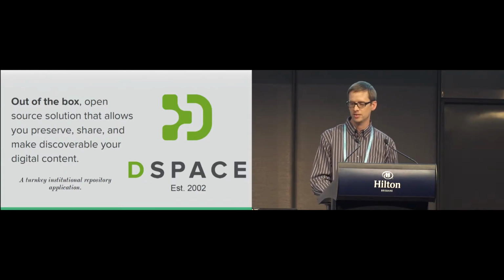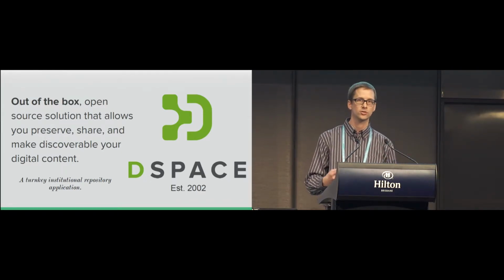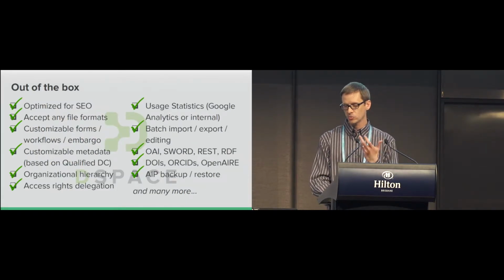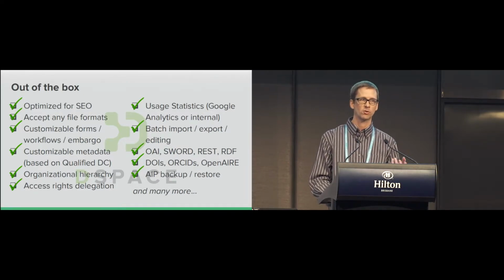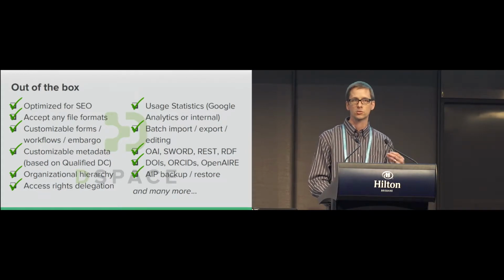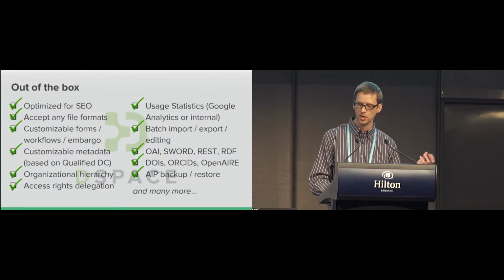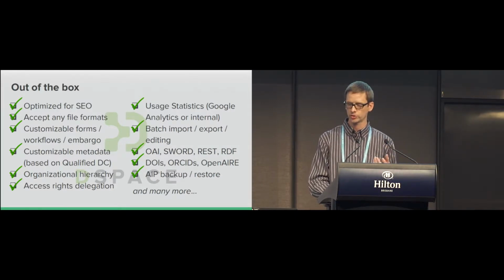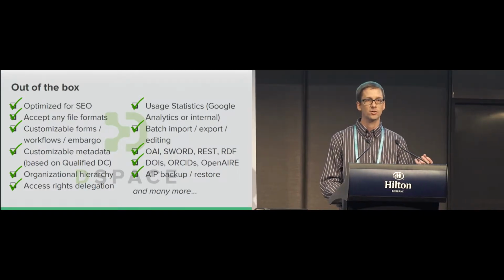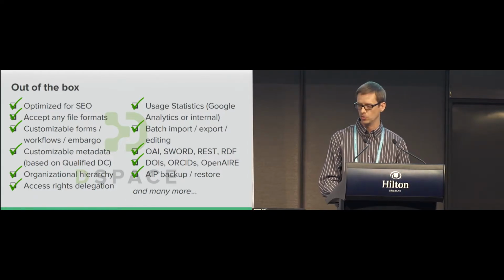We strive to be the out-of-the-box, turnkey institutional repository platform of choice. That's our goal, and we've been doing that for 15 years at this point in time. And by out of the box, these are the sort of things we're looking for. We're trying to hit the main features that most people want out of a repository-like system. So we're striving towards things like SEO, accepting anything, allowing you to structure it how you want, add metadata, customizing, configuration, all of that sort of stuff, and hitting a lot of the major new best practices and standards as they appear along the way.